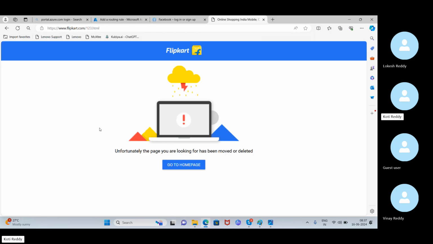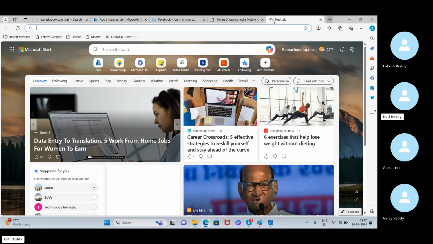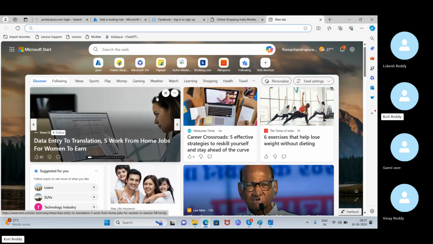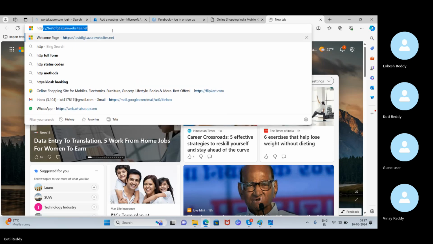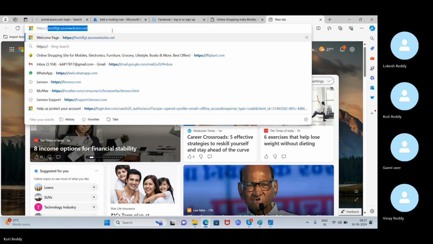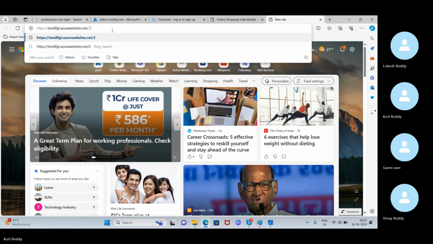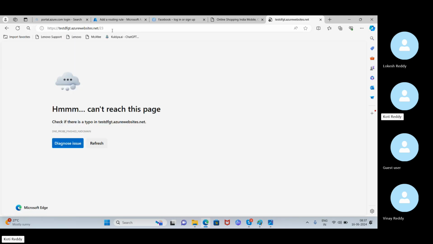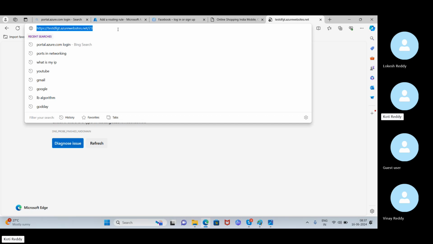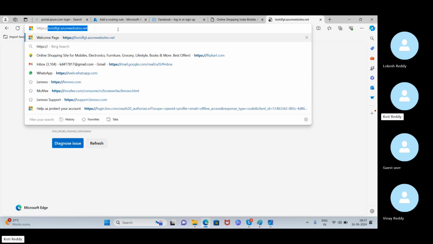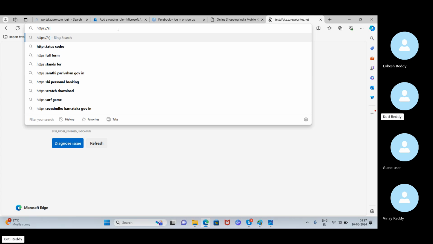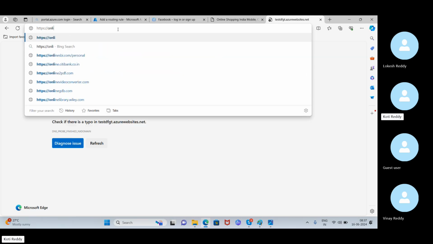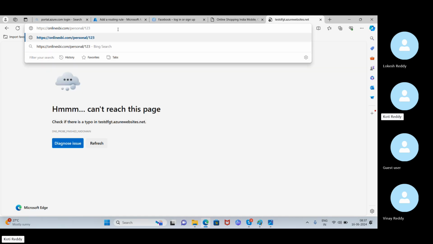Okay, this is a custom thing, but the error response you are getting is 404 only here. So where can you see that? If you click on any website, you can see that, like online SBI 123.html.